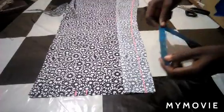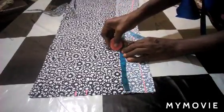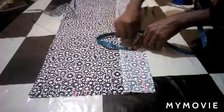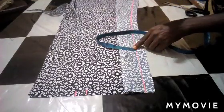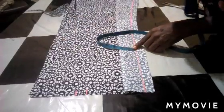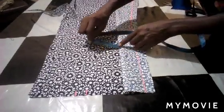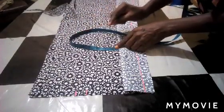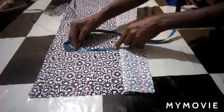Now, coming to the hip, I'm going to measure from this length 7.5 inches. So here I shall be doing my calculation based on the hip. Now, to start, I also have here 2 inches. 2 inches times 2, because it's on fold, I have 4 inches. But because this piece is 2, it's going to be 4 times 2, which gives me 8. Now, the hip here is 36. But because this is the front panel, I shall be dividing that 36 by 2 first, which gives me 18. Now, I have the calculation here of 8. It means 18 minus 8 will give me what? 10 inches. Now, I shall be marking my 10 inches. But remember, this is 2 pieces. So it means 10 inches divided by 2 gives me 5 inches. So it's 5 inches I shall be marking right on the hip line here.